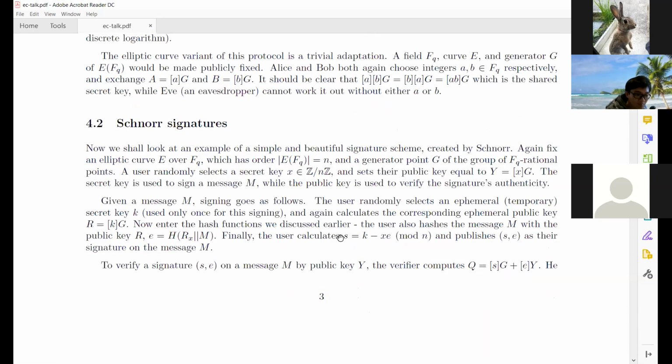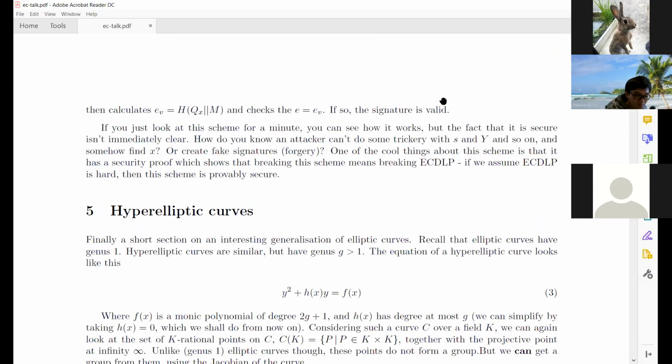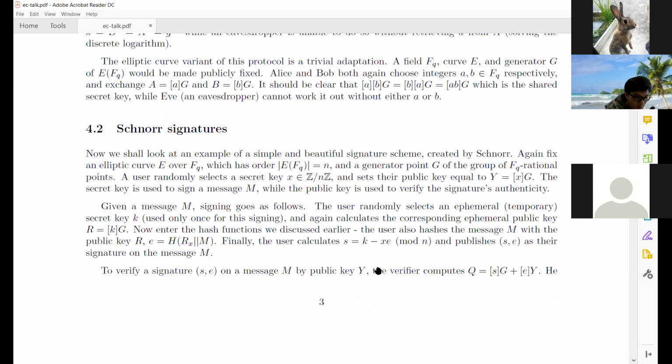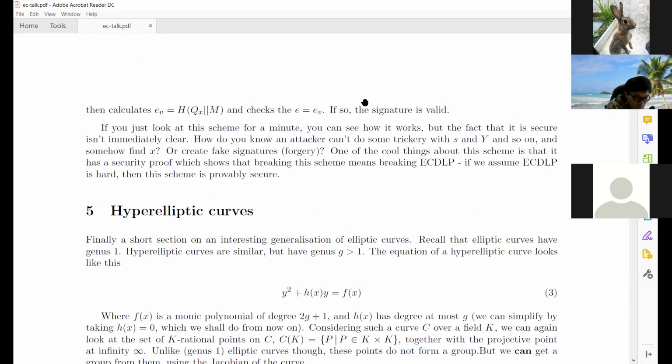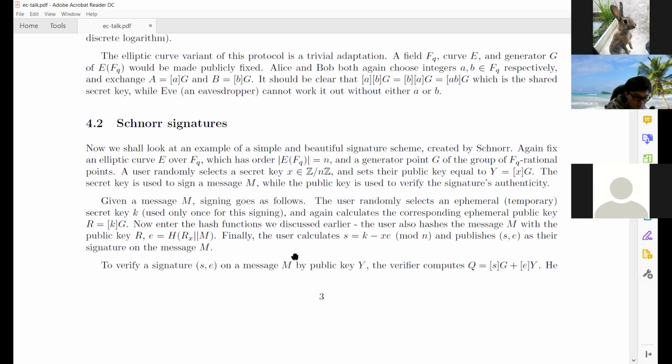And the cool thing about this specific scheme is that there's a proof that it actually does rely on the discrete logarithm problem. If somehow you can make a forged signature from this scheme, then you can always break the discrete log problem. So because we assume that it's hard and that no one knows how to break it, we can assume that this scheme is pretty secure. And that's not entirely obvious if you're just looking at it, right?